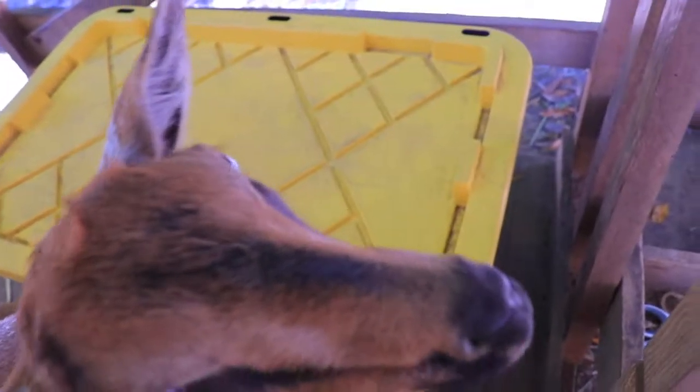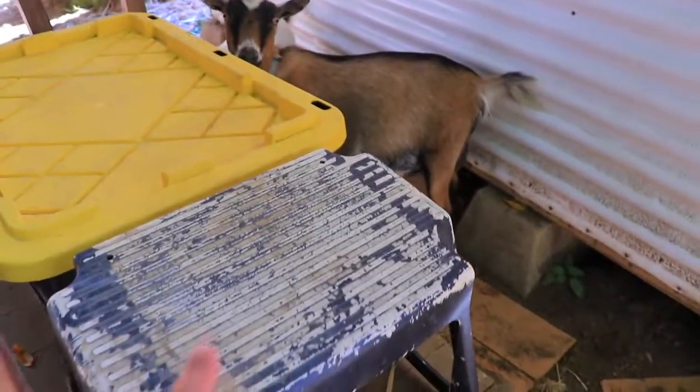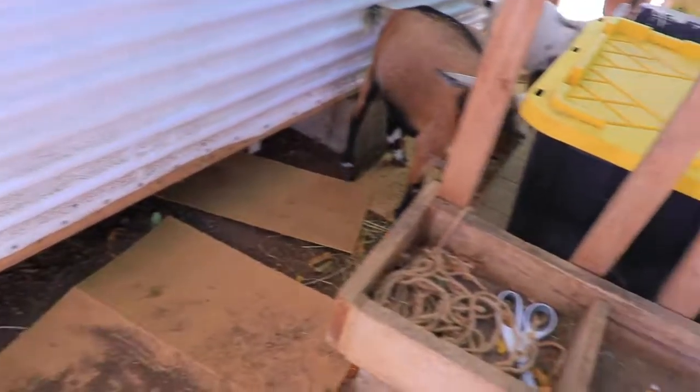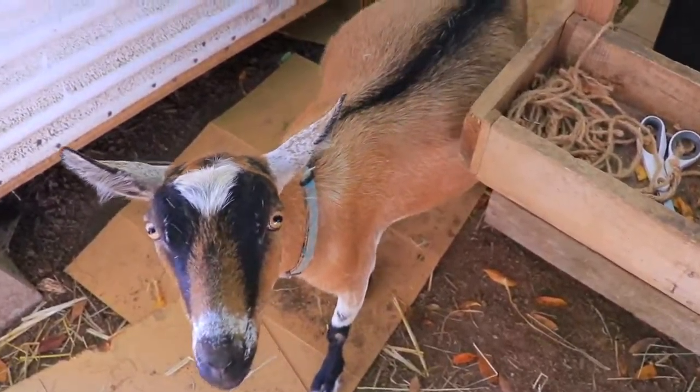I'm going to keep the kit on the milk stand for now, but as soon as the girls are in labor I'll move it inside the barn. I also have a two-step stool — my tripod broke, so I can hopefully set the camera on top of it to film. That's pretty much all I have — it's a little messy right now but it's gonna have to wait.